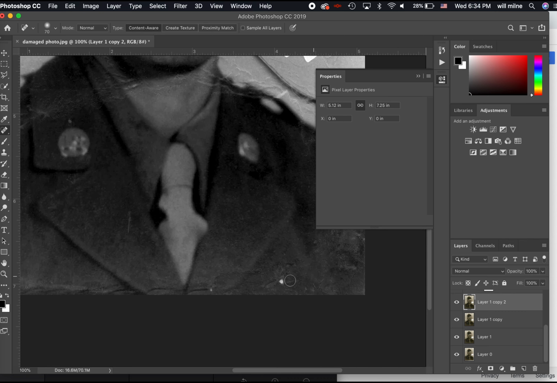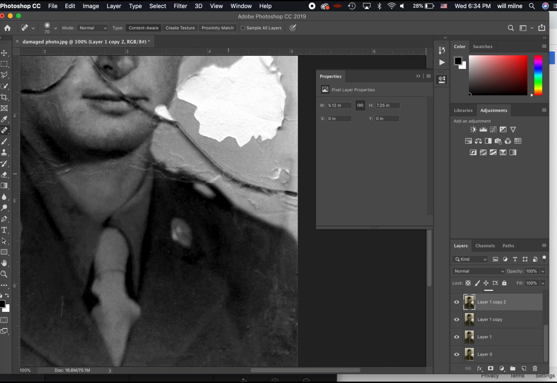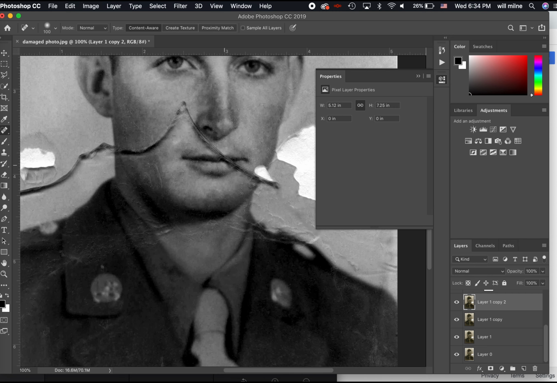I'm just moving around, painting over what I don't want. I just want my brush size to be slightly bigger than the area that I'm wanting to fix. We paint over what we don't like, and hopefully, if we're lucky, Photoshop should fix it automatically. Let's watch this. I'm going to paint over this long rip. I'm not going to go over his face because that's where it'll start to mess up. Oh, it did a pretty good job. Paint over that a little bit. Got rid of it too.